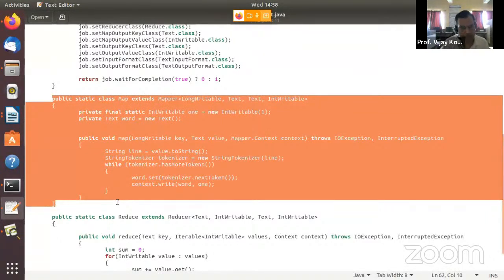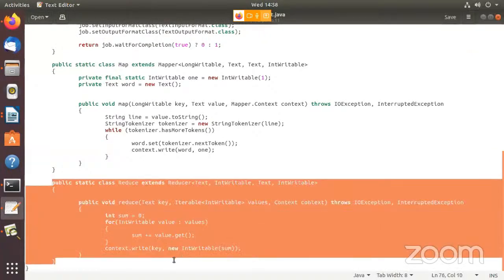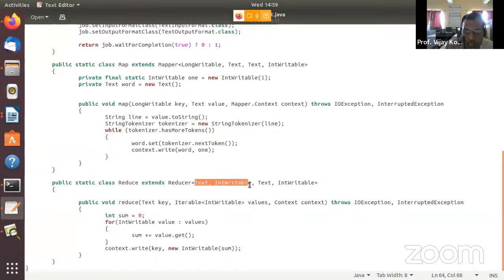Okay. Then after that, the reduce class. Similarly, for reducing, there are two arguments as input and two arguments as output. What is the role of the reducer? The reducer just optimizes it. Okay. So in this reduce, Text key and Iterable values, and then at last the reducer again provides its output inside the context parameter.